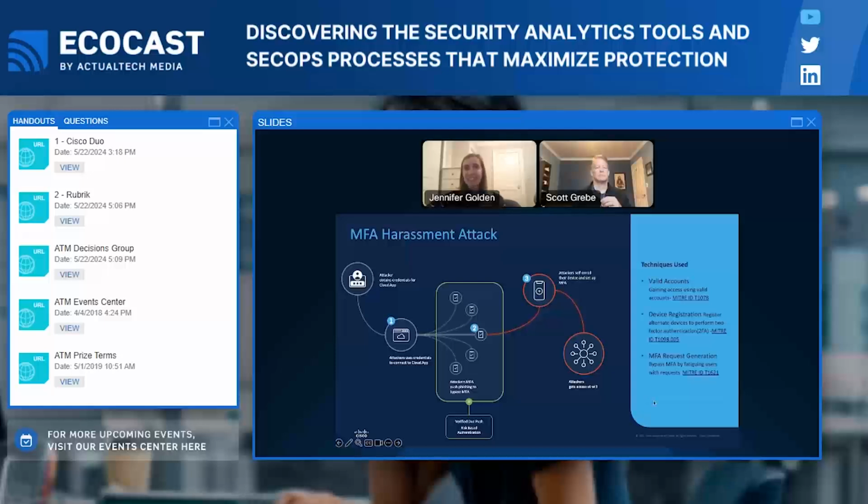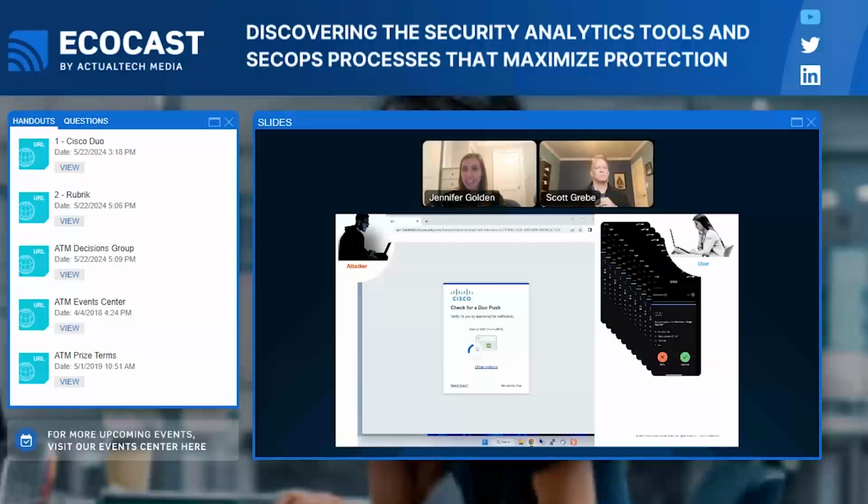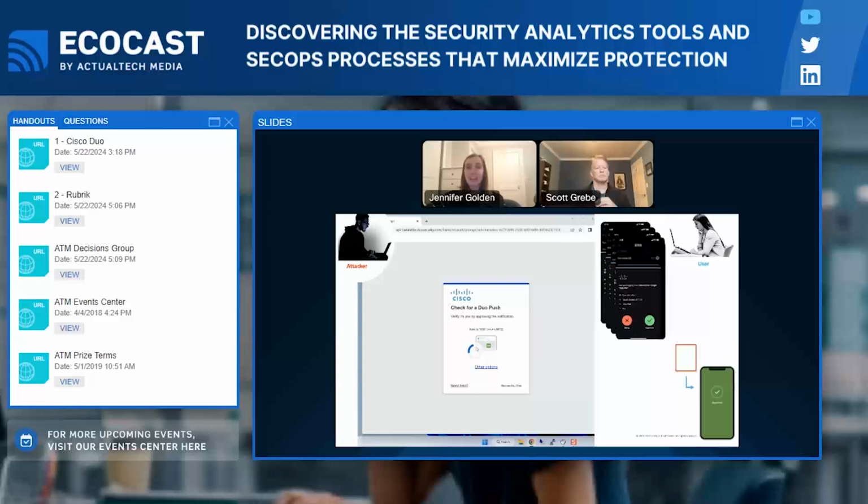Like Scott said before, when MFA was a new technology, that authentication request would pop up and stop an attacker in their tracks. But now we'll see things like these push bombing attacks, where once an attacker gets through that login and gets stopped by the prompt, they don't stop. They keep going over and over and over again. It doesn't matter what time of day it is. It doesn't matter if you're in the middle of a workday, so you would be used to accepting an authentication request. So whoops, you just hit accept.